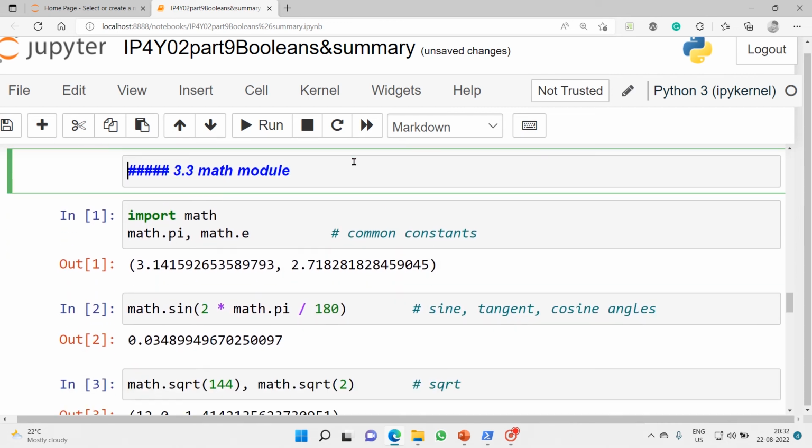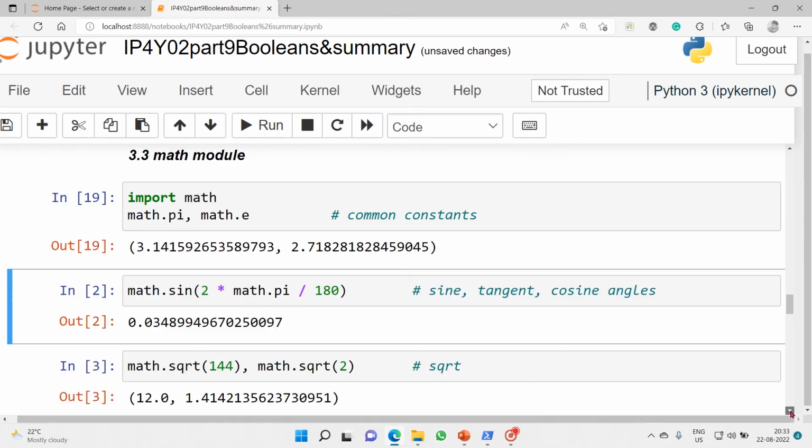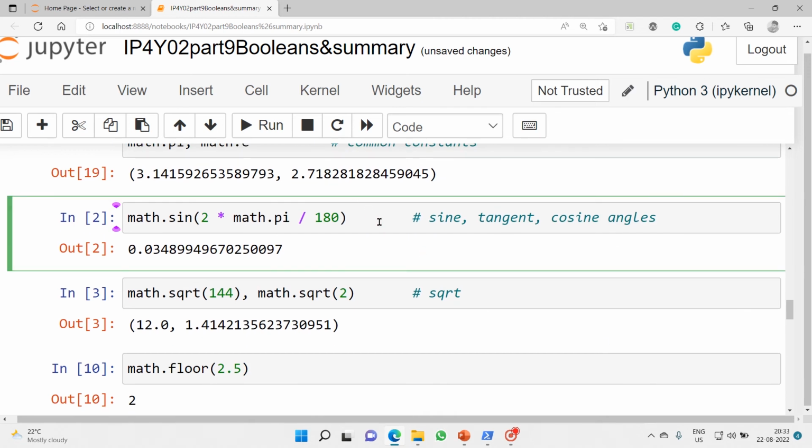Now we will also look into the math module. So again we will import the math file, and math has these attributes in it. Pi is one attribute, e is another attribute. We will call both of those using the dot. So math dot pi and then math dot e will give you the values. These are attributes. And then similarly we can do some more calculations. We can use sine function, cosine function, tangent, to calculate angles. So this is another way to do it.